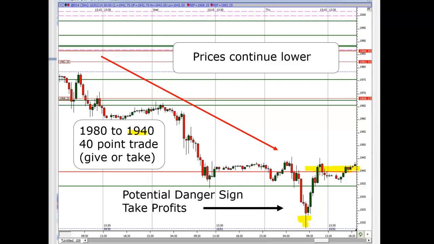But this is a potential danger sign. Time to take profits. The auction is going to begin to rotate higher because of some initiative buying here. Are we going to see a reversal, or are we going to continue lower? I am content with what I have in the trade now. You don't want to get too greedy, and take profits whenever you can. We can always go back in again if we go up to a level for a retest and it fails. For instance, we saw that 1967 or 68 level had provided resistance before, and this was the last line in the sand.